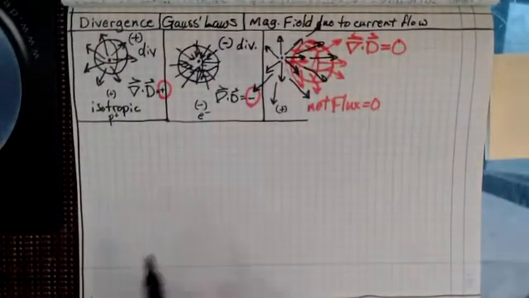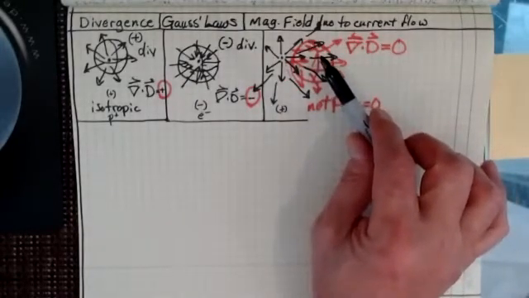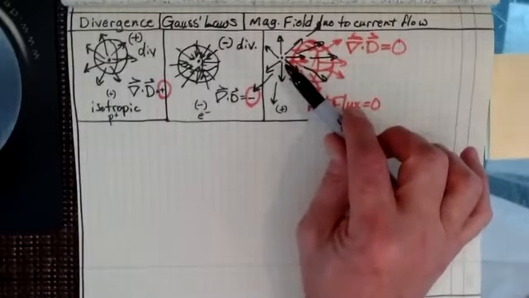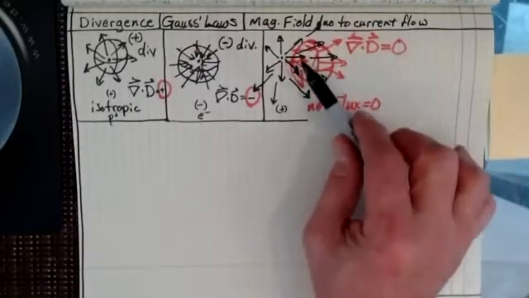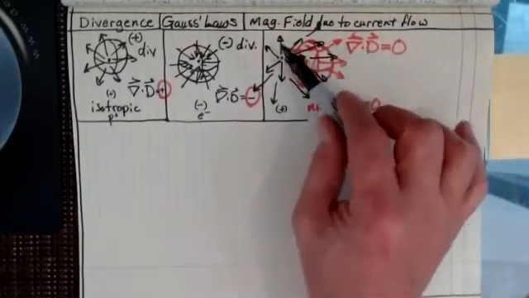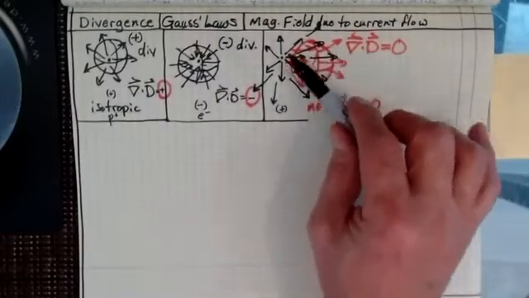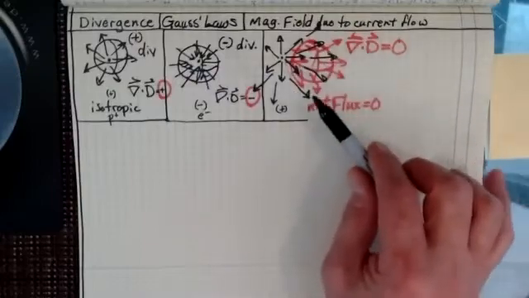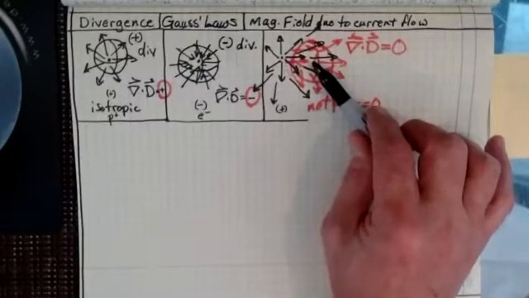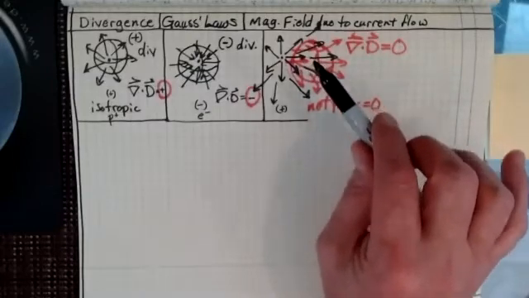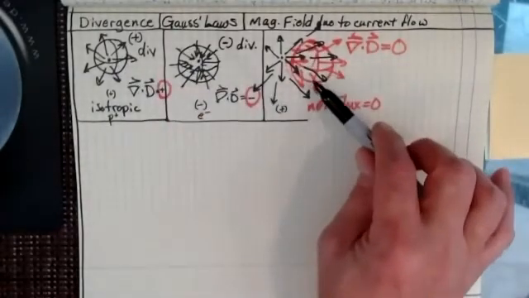I want to emphasize that if there is no charge in here, so the net flux, once I subtract all the lines going out from all the lines going in, gives me 0, right? There's no charge inside there. And that follows Gauss's law too, because Gauss's law says that the net flux coming out of there has got to be equal to the charge inside, and there's no charge inside that sphere. There's charge inside this sphere, there's charge inside this sphere, but there's none in here.